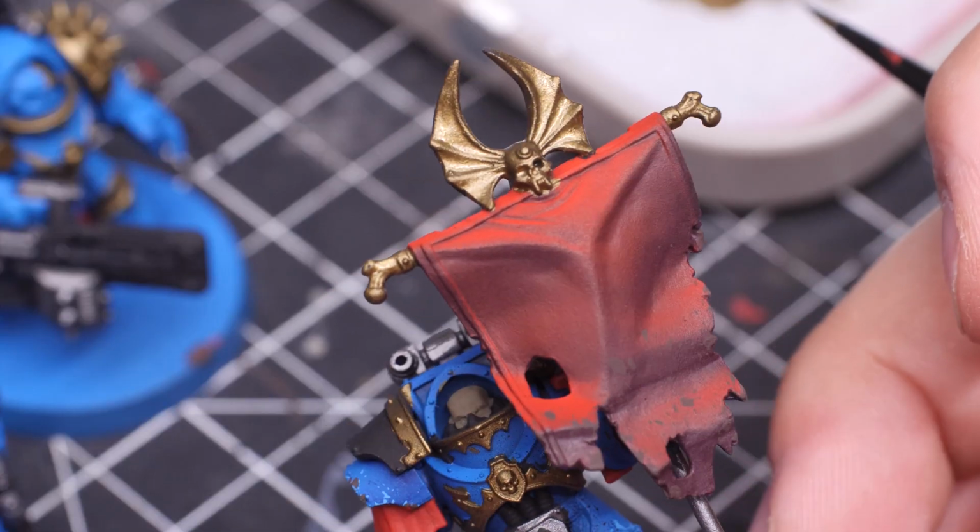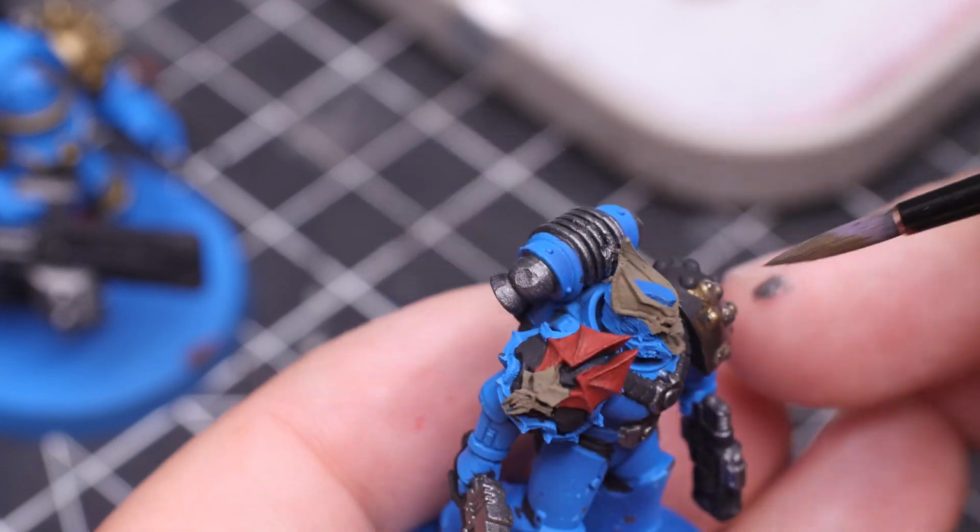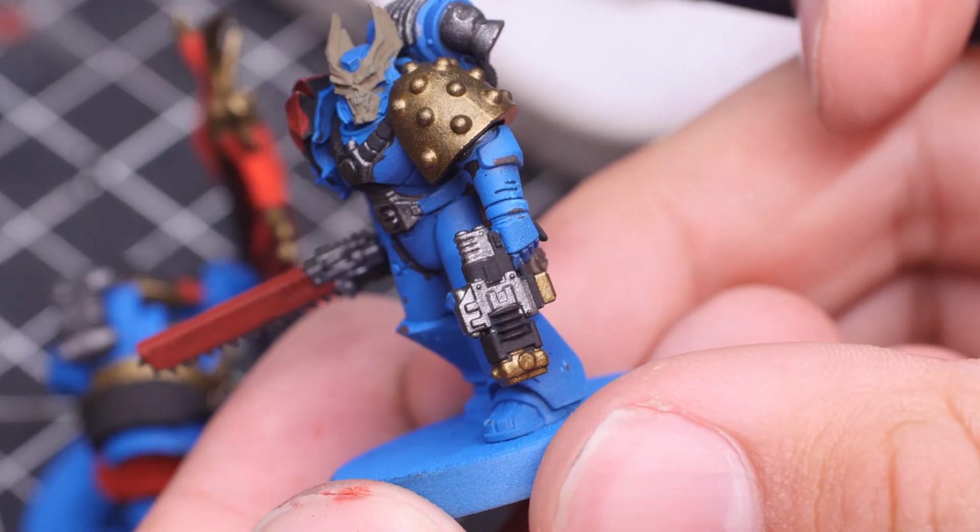At a glance, this distinction of metallics will help you identify who is important and who is not. Be really selective with that gold. It is easy to go overboard with it and make the whole army look more regal than they should.